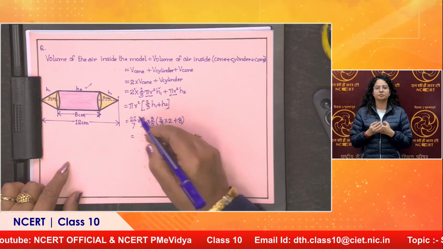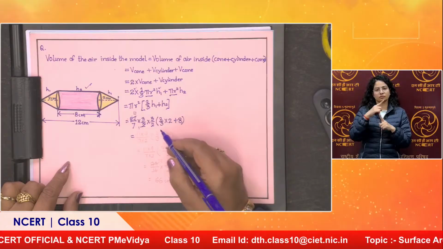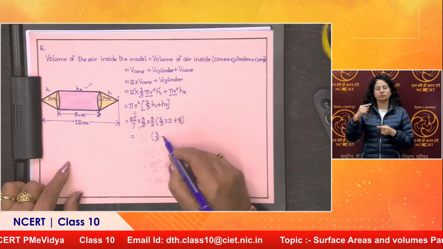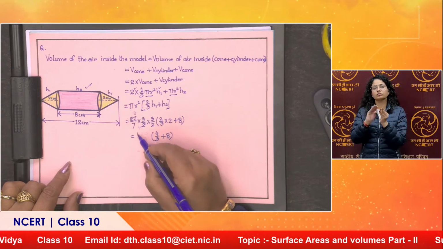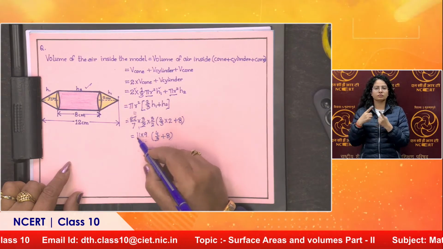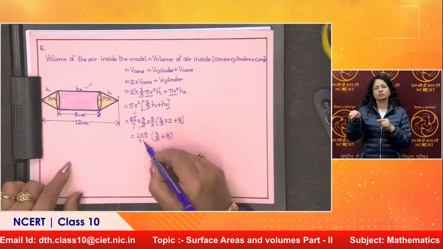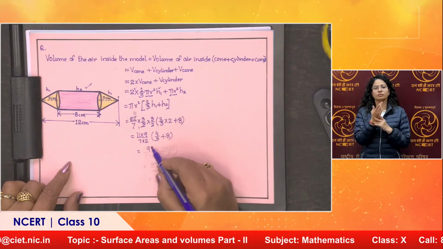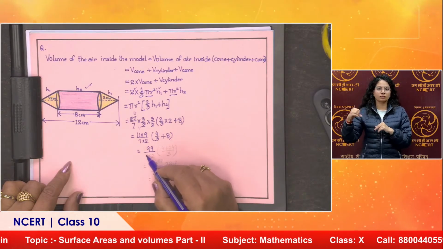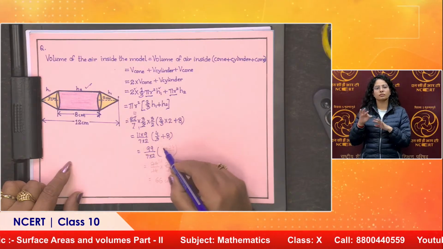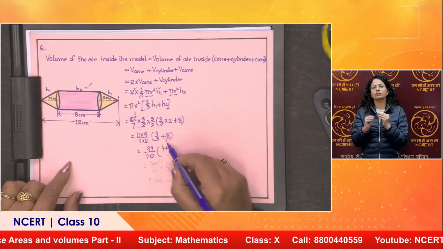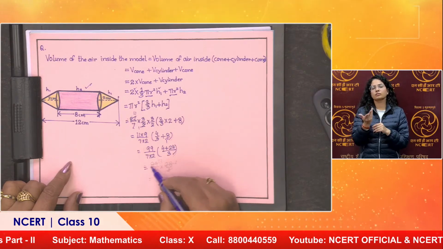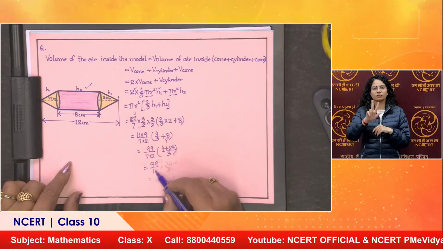So here 2 1s are and 2 11s are, and here you see 2 2s are 4 upon 3 inside the brackets plus 8, and I have 11 into 3 3s are 9 divided by 7 2s are 14. Okay. Now I get 11 into 9 is 99 upon 7 into 2 is 14. Here we have 4 plus what is 8 3s are, children? 24. What is 24 plus 4? It gives me 28. So it becomes very easy for me to compute.